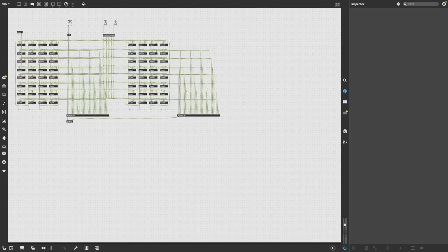Some additional parameter smoothing could be useful here. You could use the slide, ramp, smooth, or line operators for that. Because if you modulate the parameters in a very fast way, there could occur some clicks and pops here and there. But covering all of these would exceed the time limits of this tutorial and might be topic for some later videos. As always, I hope the tutorial was helpful for you.